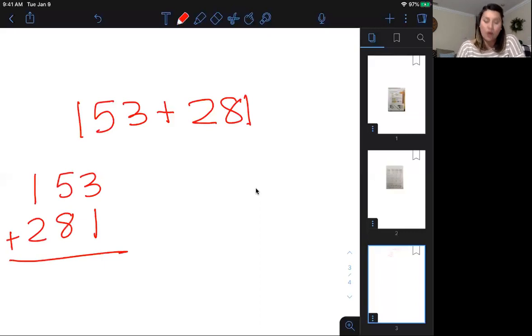3 plus 1 more is 4. Now, 8 plus 5 more, well, we already know that 8 and 2 makes 10. So this number is going to be way bigger than 10, way bigger than 9, which we know 9 is the biggest number that can be in any one of these rooms. So if it's bigger, what must we do? Regroup. Very good. We've never regrouped from the tens to the hundreds room, right? This is the first time. And guess what? That's what our paper is all about.